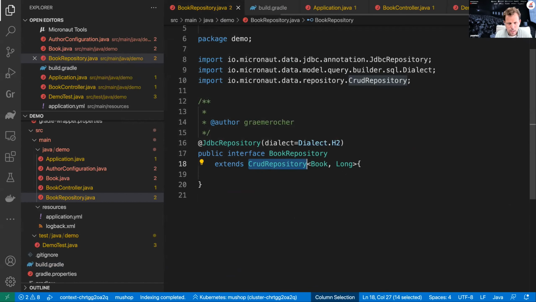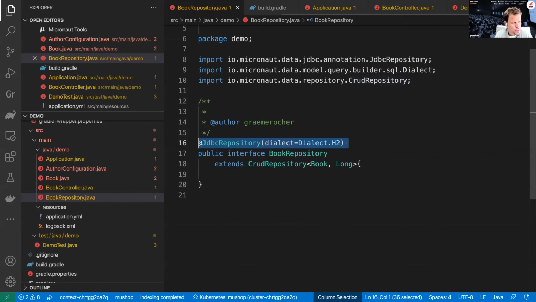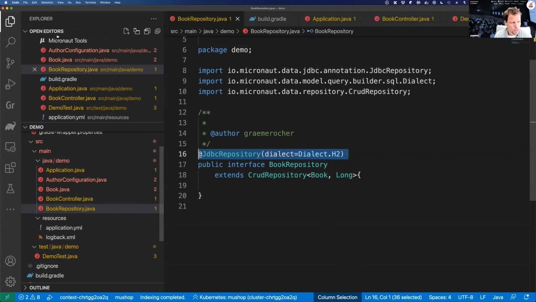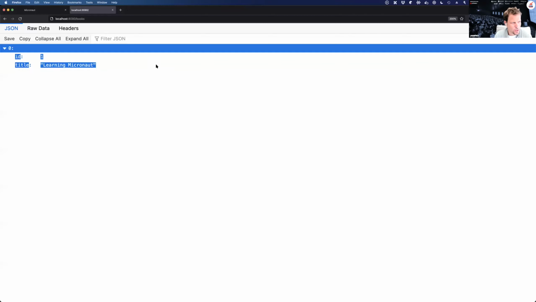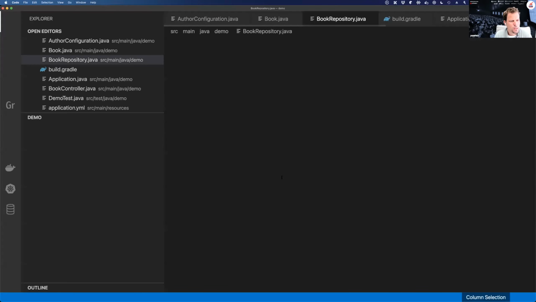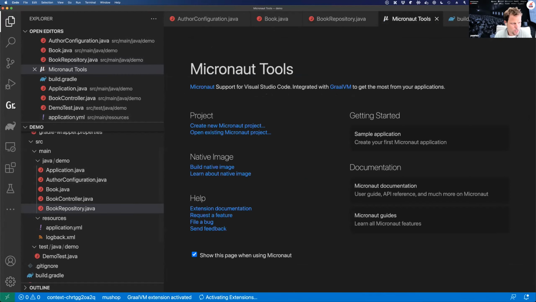I think my IDE is slightly out of sync. So what I'm going to do quickly before I continue is just reinitialize the IDE. So I'm going to close this, and we're going to open it again, and let it do its thing.